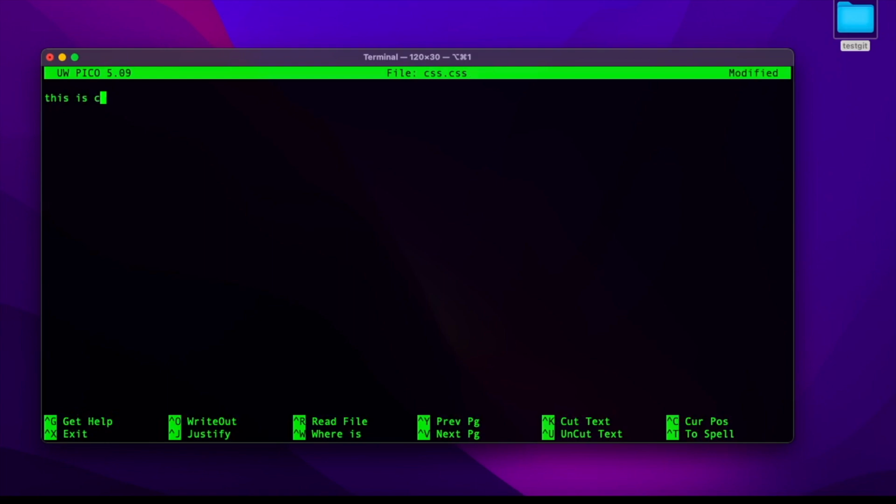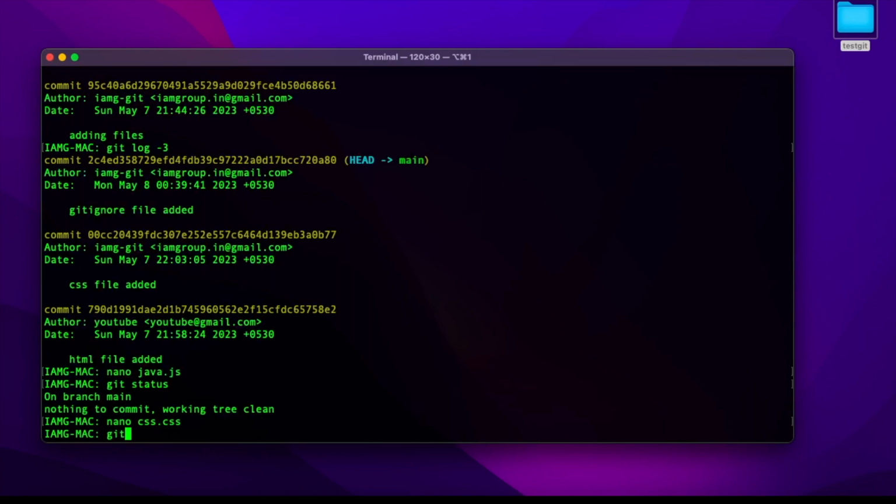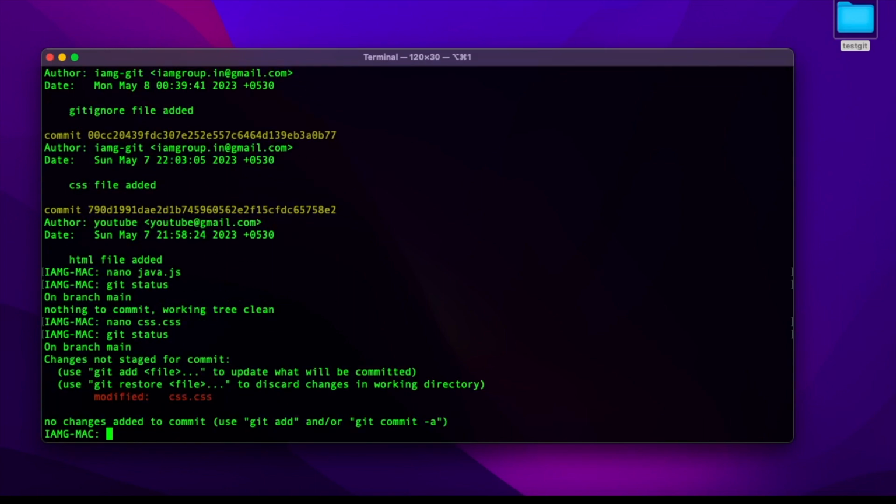This is a CSS file, right? Now if I show you the status, you will see that there is a modified file, because this file is being tracked, and when I made changes in java.js, it showed no impact, just because it is in .gitignore. I believe you have understood how .gitignore works.